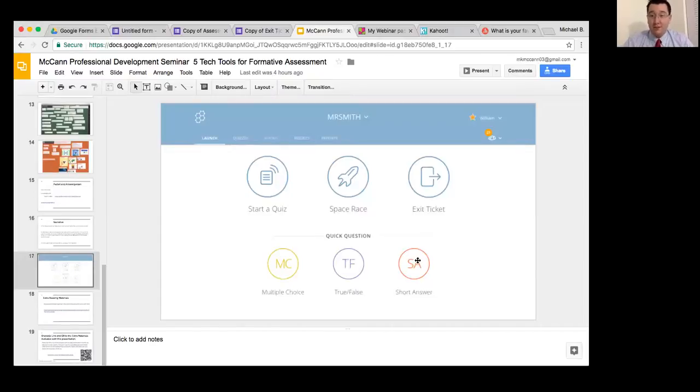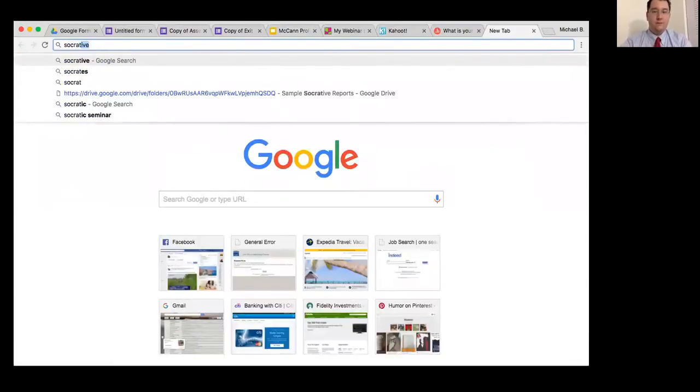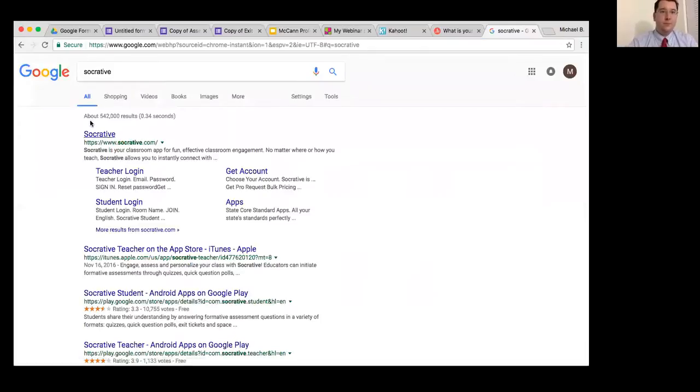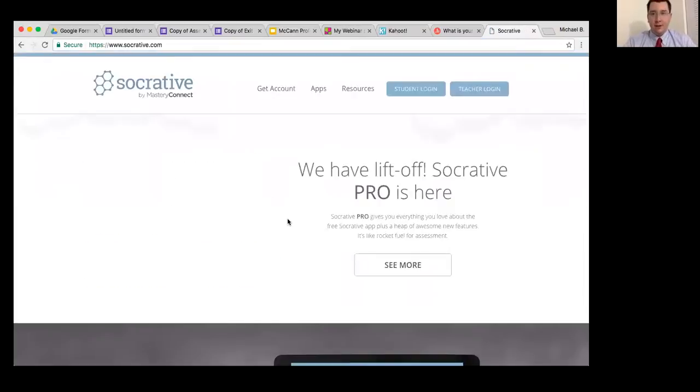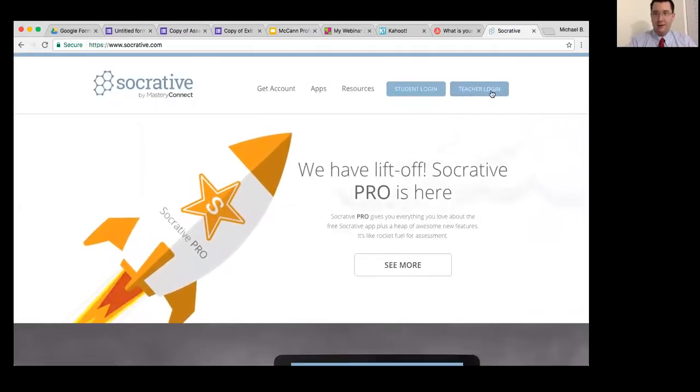You want to ask a very quick pulse of the room, a true false question in the lesson, and formatively assess the students in that way. So if you were to do it, you're going to go to Socrative, S-O-C-R-A-T. That's it. And you're going to log in. Teacher login. Come on, teacher login.